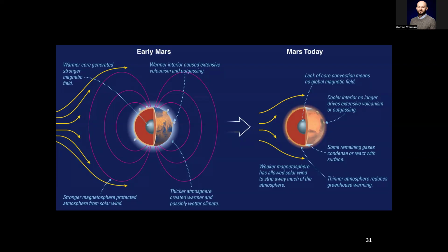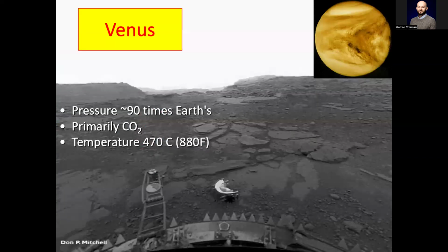Let's talk about Venus really quickly. Venus is crazy. Okay. Venus is 90 times the pressure at Earth's surface. So this is primarily CO2. You can't breathe even if you wanted to. That's what it looks like from the surface. The temperature is 880 degrees Fahrenheit. So all electronics fail. Like the longest that we've had something sit on the surface, I think, is 45 minutes. Or it completely melted, just would send out pings of data.